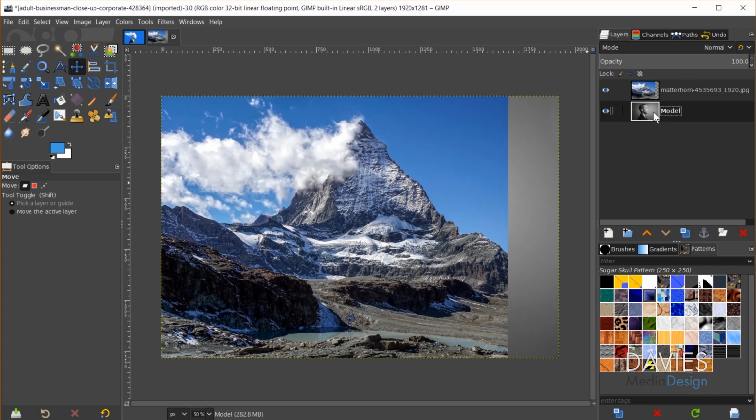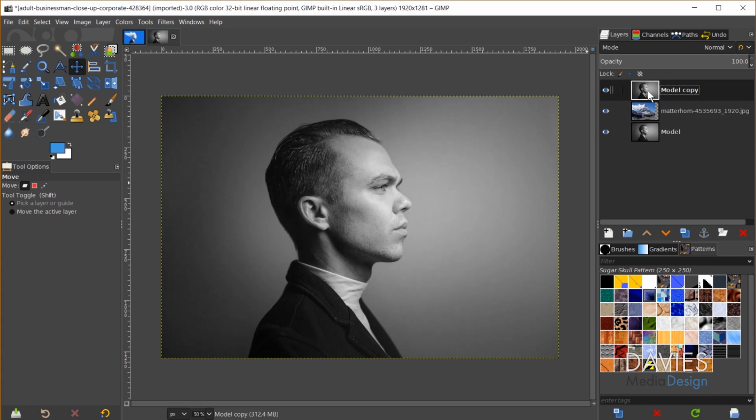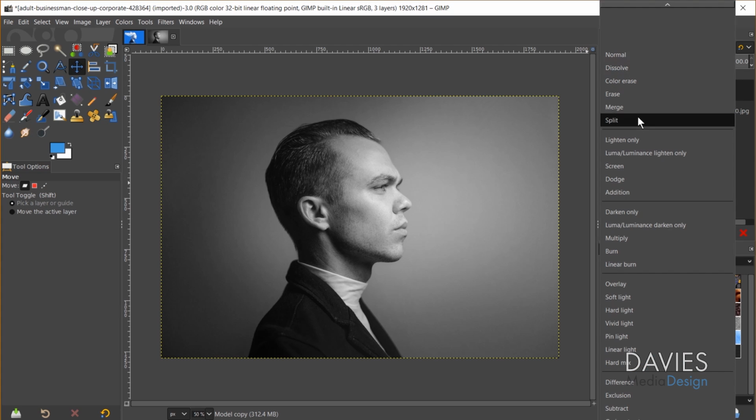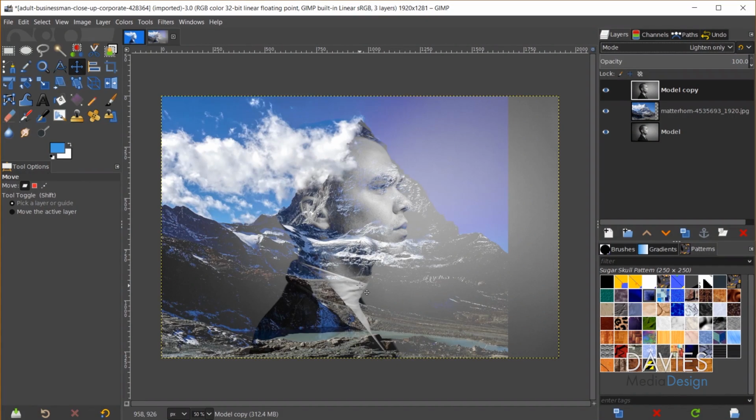And next what I'll do is come over here and just duplicate the model layer, bring that up to the top, and I'm also going to change the layer mode of this because I don't want all of the elements from the original photo showing. So I'm going to change the layer mode here to, let's go with lighten only, and you guys can play around with the layer modes as you work through this composition to get the best final result you want. So here you can see this is coming together. The double exposure effect is already starting to sort of show through here, but of course we've got all this excess happening here outside of the actual profile, and we have a lot of the original mountain photos still showing.